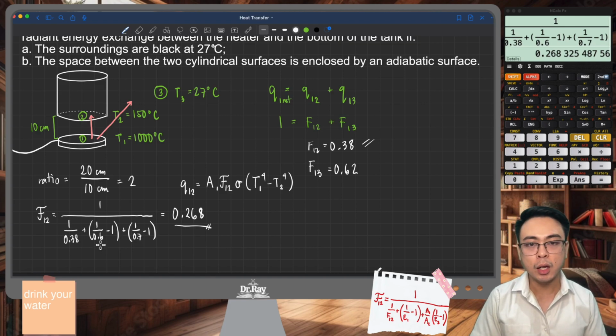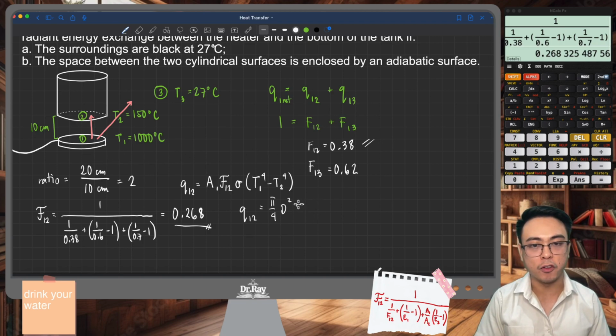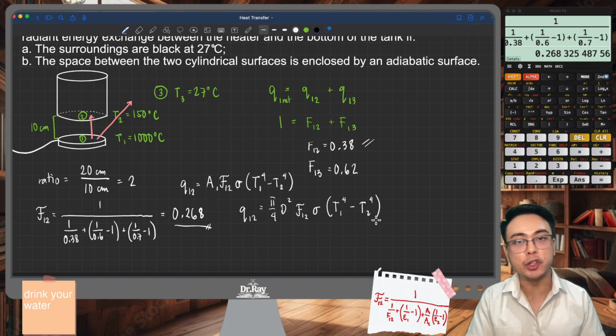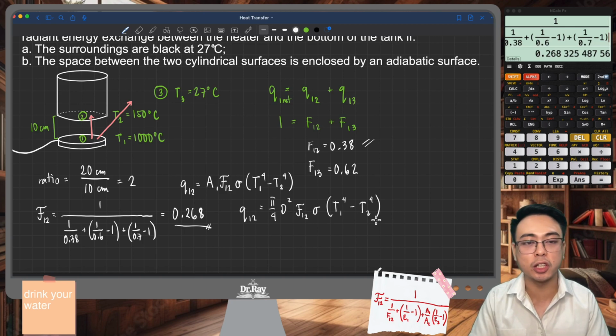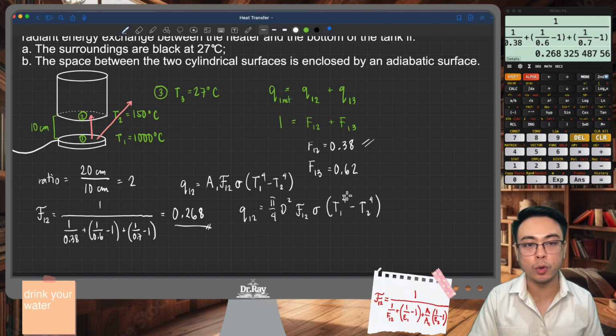Now, going back to this rate of heat transfer equation, we can now characterize the area of the emitting surface. Since it's just a circle, I can write this as pi over 4 d squared, wherein d is the diameter, that's 20 centimeters, and then the overall view factor, Stefan-Boltzmann constant, and then the temperatures. Now, word of caution for the temperatures here, you have to make sure that your temperatures are in Kelvin and not in degrees Celsius. Or if you're using English units, make sure that they are in Rankine and not in degrees Fahrenheit. Because when you raise the temperature to any power, it has to be an absolute temperature and not a relative temperature measure. Okay?